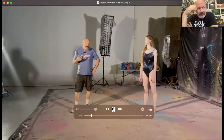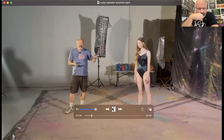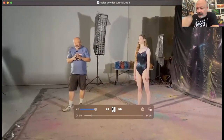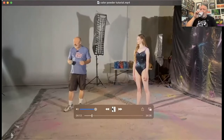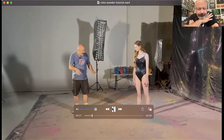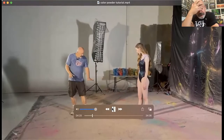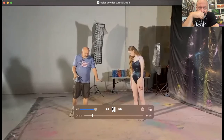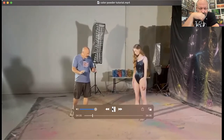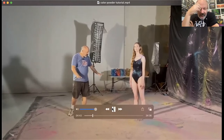Okay, so the next step that I do is I find out from the dancer what they're going to do. And I often have them repeat it over and over because I want to watch their feet, their hands, and their face. Their face needs to be lit. And then their hands I'm going to be looking at to see how they're going to throw the color powder, if at all. And then their feet, if they're going to sweep their feet or kick it or anything, I'm going to have them sweep some color powder, and I'll actually sweep up a pile there for them to go through. And if you can see down here, the powder that's down here is actually a nondescript color. And what I do is in Lightroom, I then turn that into any color that I want. That's why I'm not concerned about what color this is.